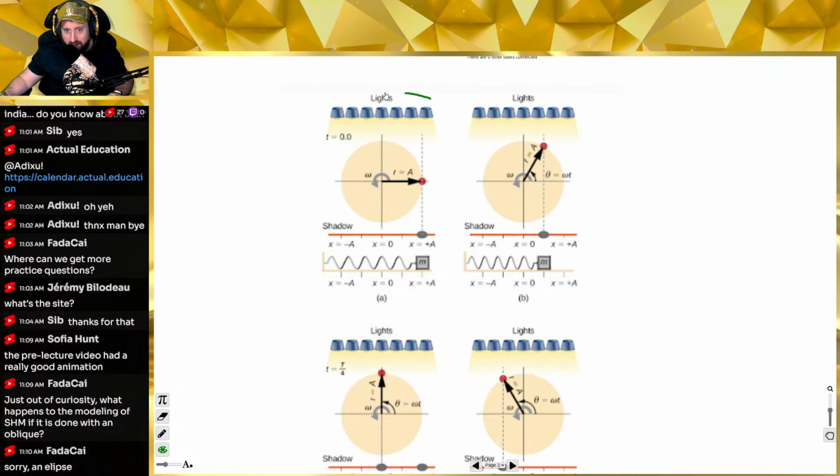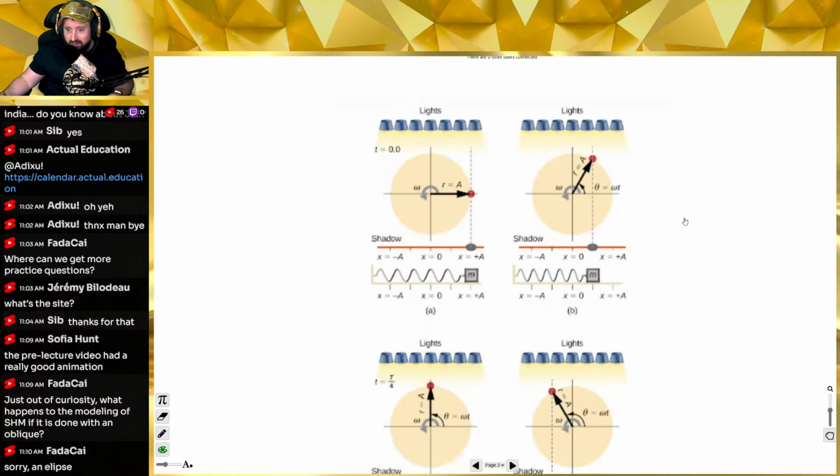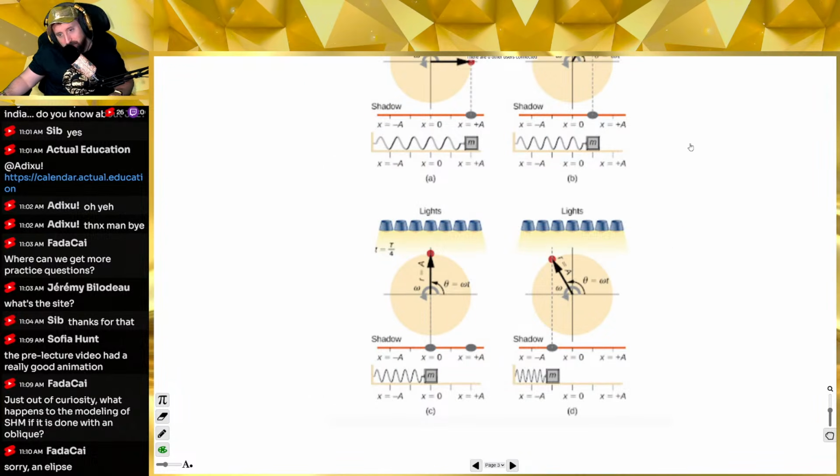I guess, right, if you were to shine lights on something, then the shadow that something makes would be its x-coordinate, right? Do you see how that works? That's actually kind of cool. That's a decent explanation for it, I guess. Right, if this is here, then you're going to create a shadow here, and that's the x-coordinate. Okay, cool. Yeah, it looks the same.